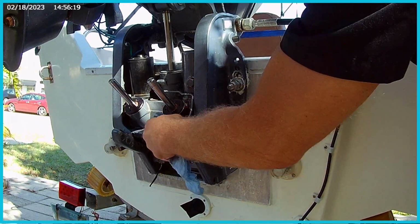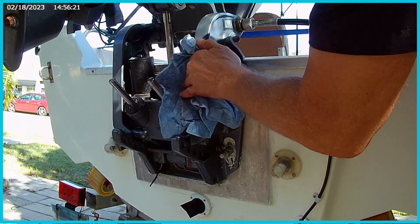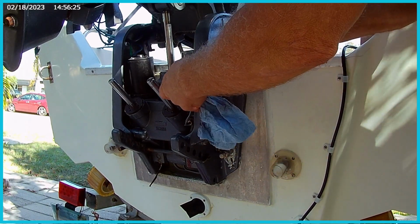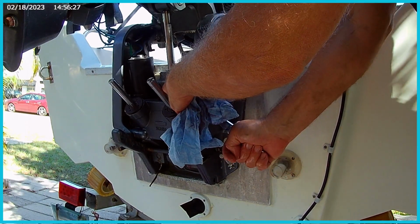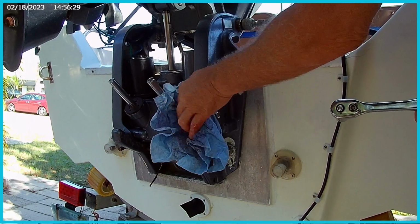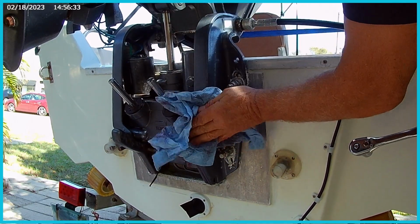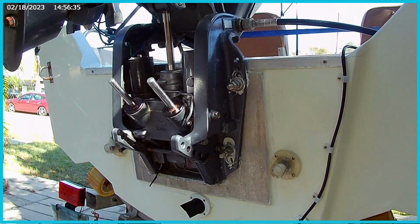All done. Do a little wipe up, clean up, snug this guy up. Don't forget that piece of it. Just snug it up. Remember, never ever over tighten anything. Give it a good wipe down. And well, there you go.